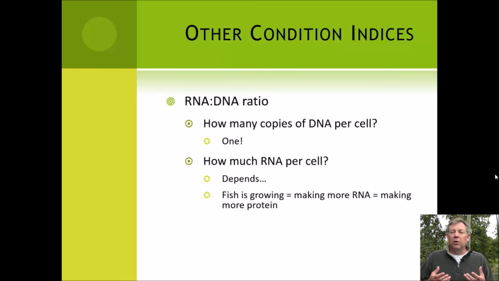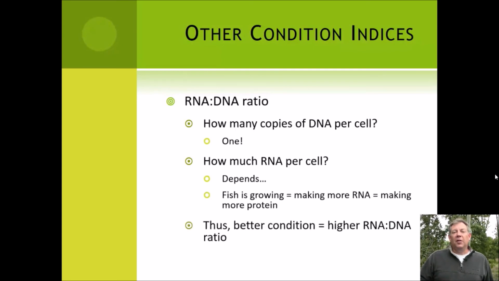And so if you look at the relative amount of RNA per DNA, that can give you an indication if the fish is in an active growth phase. If you're growing and in better condition, you should have more RNA per DNA molecule because you're transcribing each gene multiple times. Don't see this a lot, but I think it's a very good idea. And I think this probably has the advantage that you can get fairly precise with this.